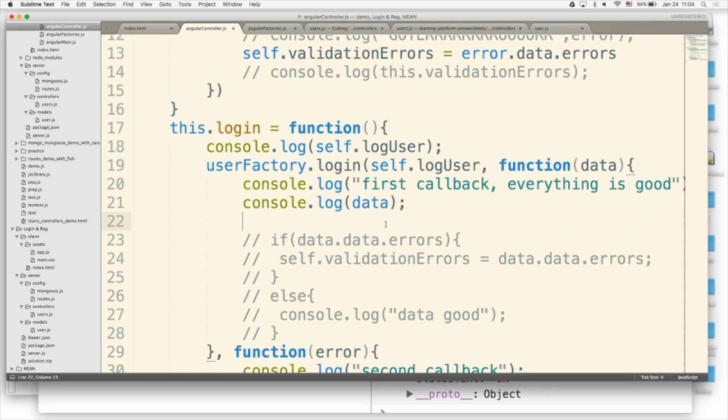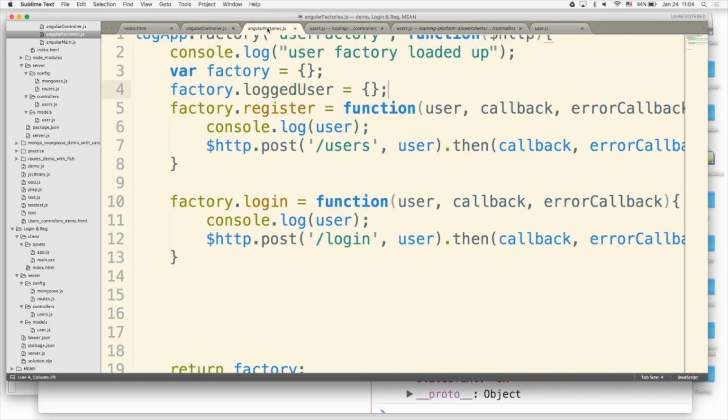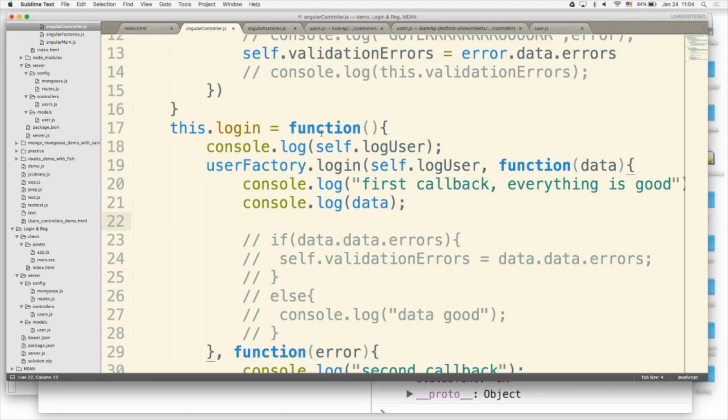So one way to do that, like I said, hold on. There's multiple ways you can do this. This is the way I've done it before. So okay, everything's good. I'm going to call on user factory. I'm going to create another method, just say set login and give it that data.